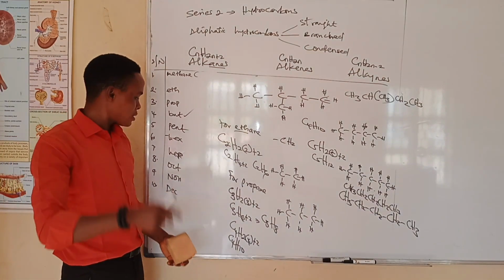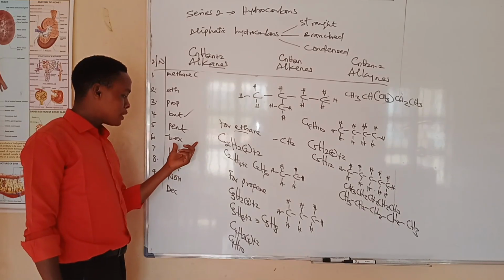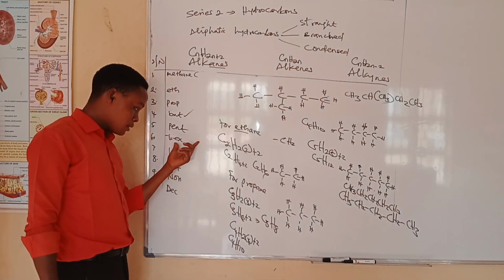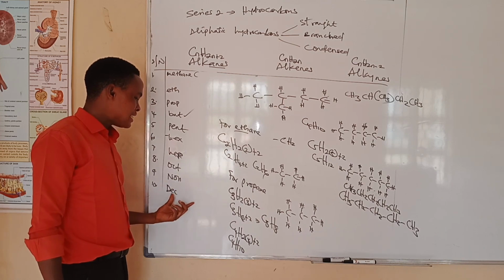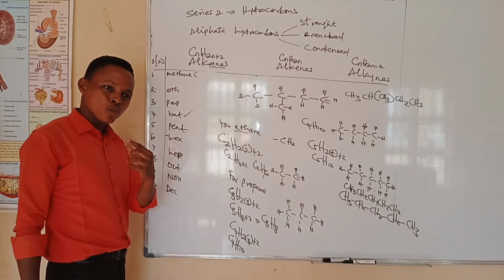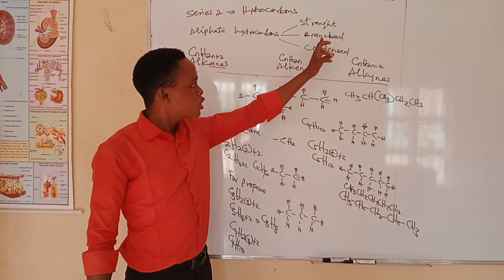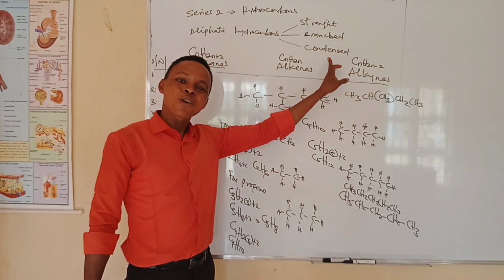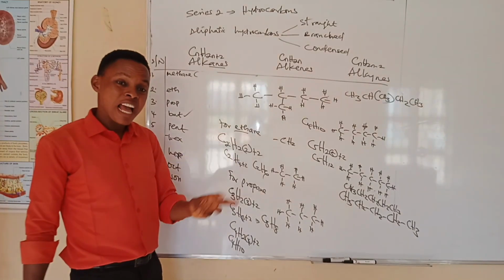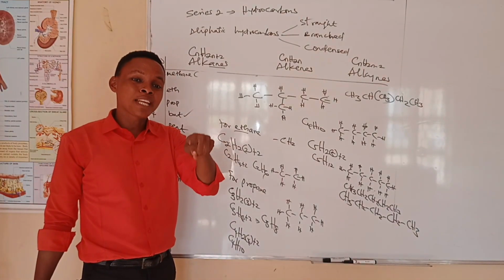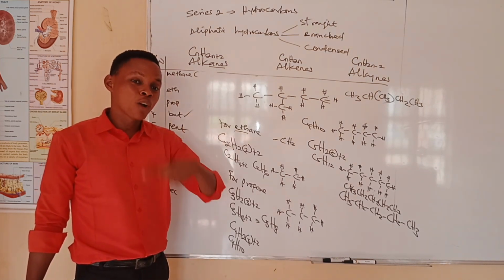Now, as a student, I want you to get the structure and the molecular formula of hexane, octane, nonane, and decane, and also write their structures, possibly the straight, branched, and then condensed. Then in our next class, just make sure you do this and then snap it and drop it under the comment section. I'll review it in our next class. We are going to treat it.